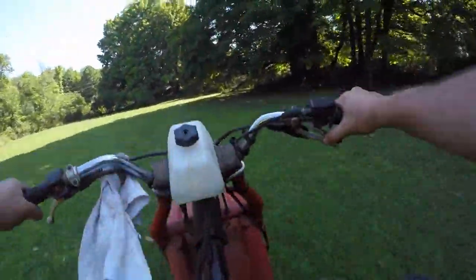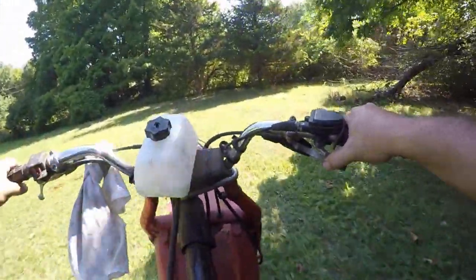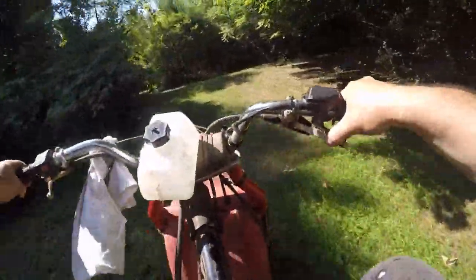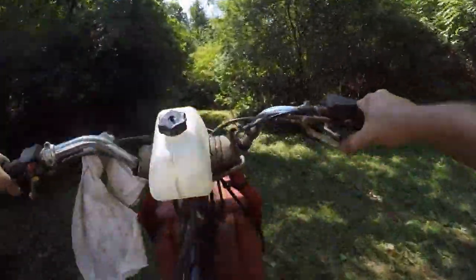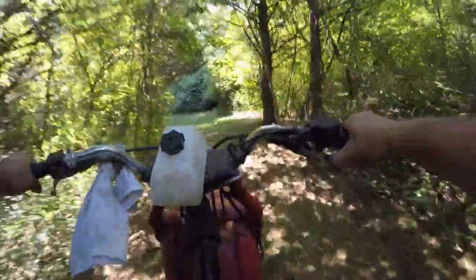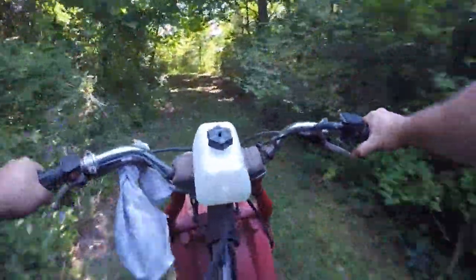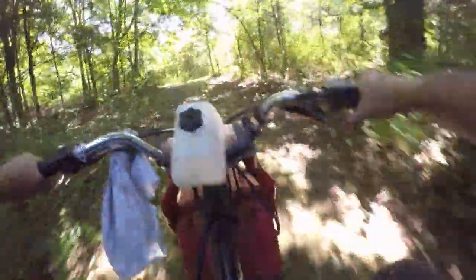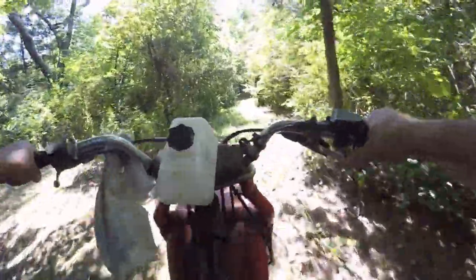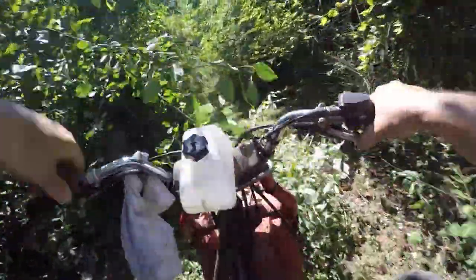I've got to check that outside tire - felt like something was going on. This thing rides pretty good - these tires must have soft sidewalls, which is typically why they ride good. If you put hard tires on the back of these hard-tails, your spine acts like a shock absorber - and it's not very good at it.